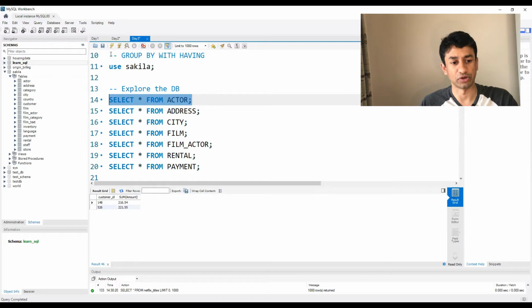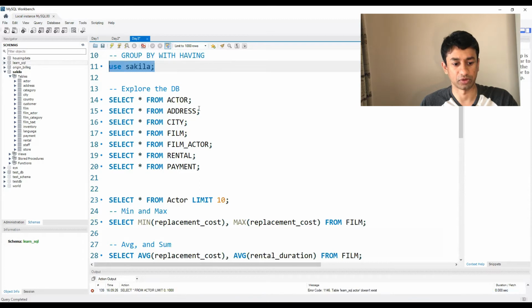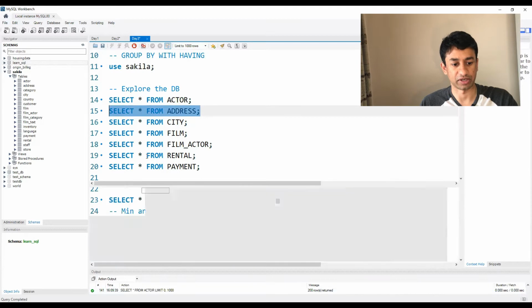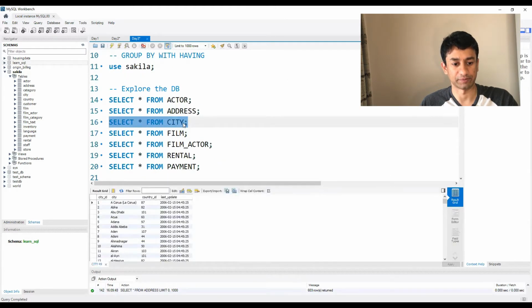To have a look at some of those tables which we will be using for today's session, I'm going to show you how the data looks. Let me execute this command so that I use the default DB. This is the first one. It has the various actors, the ID column, and then the first name as well as the last name. The next one is address. It has the address ID and various details. Let me quickly execute some of the other tables. This is about the city, so it has the city ID, city name, country ID, and so on.